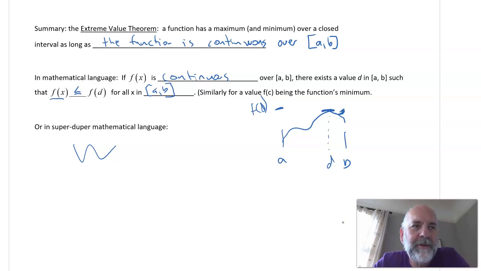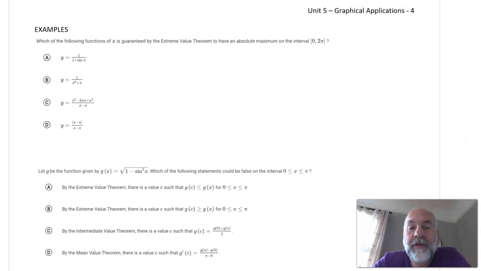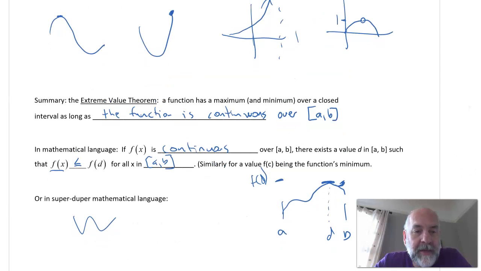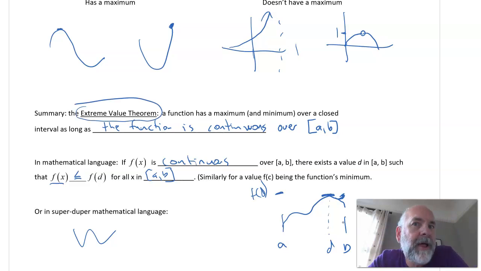I like to every once in a while introduce you to real mathematical shorthand, but we're going to leave that for now. Okay, so now you've got a few examples. And by the way, did I say it? Yeah, that's called the extreme value theorem. And the same thing would apply for minimums. I was just focusing on maximums, so I didn't have to keep saying minimums too.